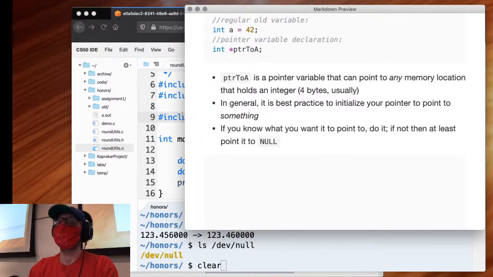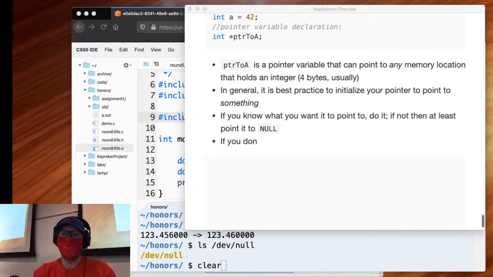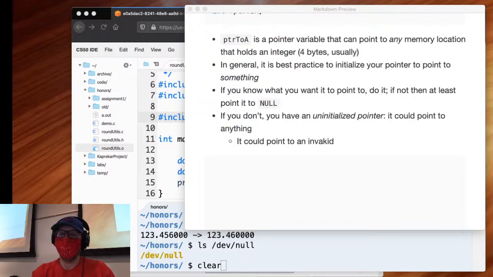But it's best to point it to null. If you don't, you have what is called an uninitialized pointer, right? So it could point to anything, right? It could point to an invalid or non-existent memory location.